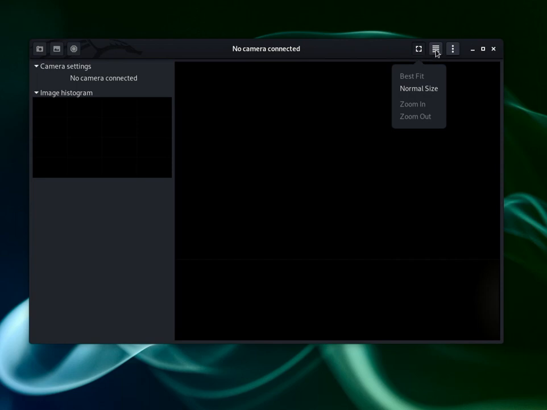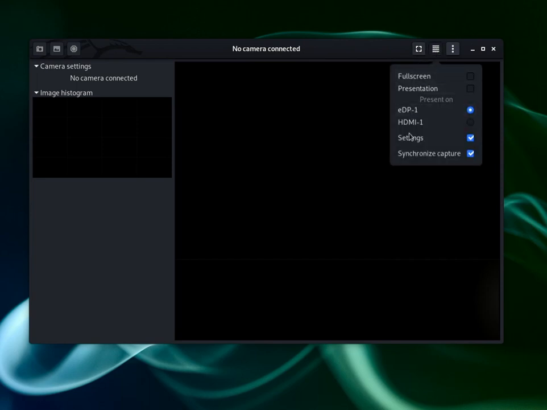That's the normal size. So we are going into the menu. I've got two screens. This screen has got a video camera, so you can see here it's already connected. This second screen doesn't have any camera, and we have got settings.